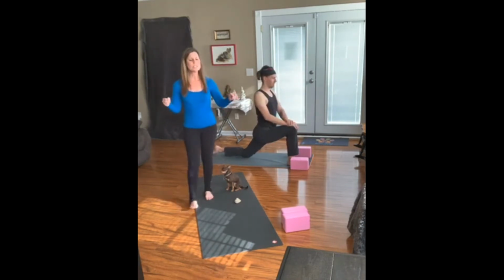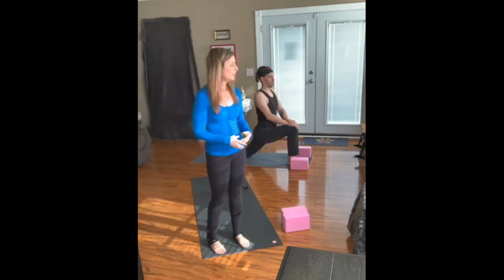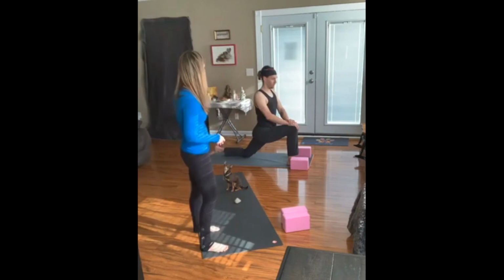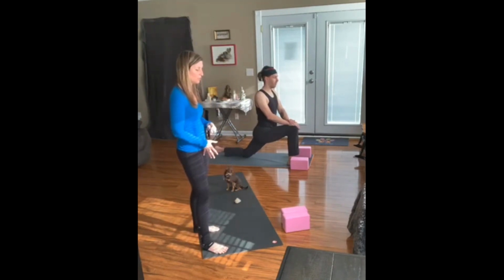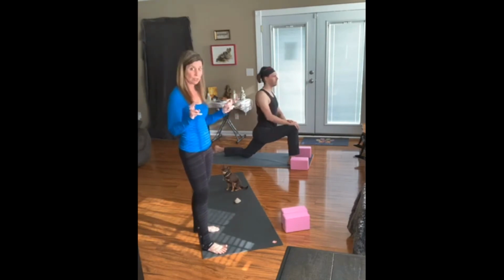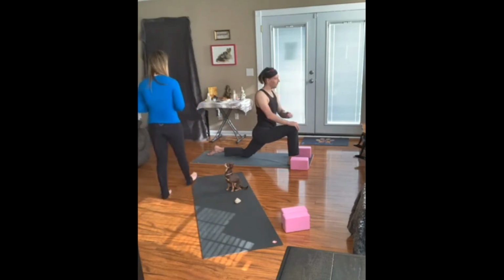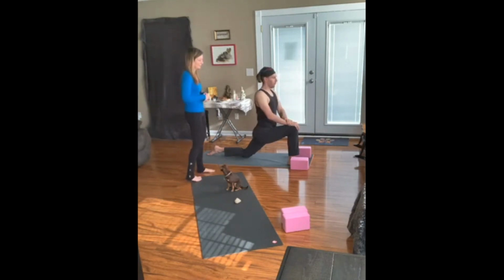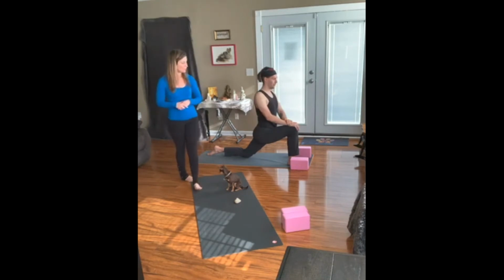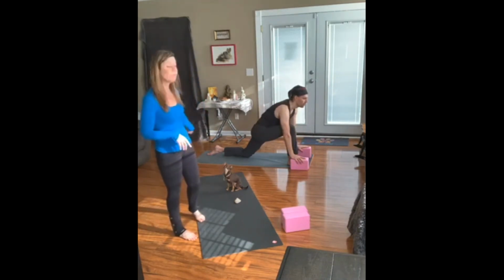So remember, you always want to be aware of your foundation of the pose, which is the front foot and the back foot, as well as a gentle connection to your deep core via that deep core line, your Kegels, as we say. Breathe in, breathe out. Good. Release both hands to the floor once more or to your blocks. Step the back foot forward.